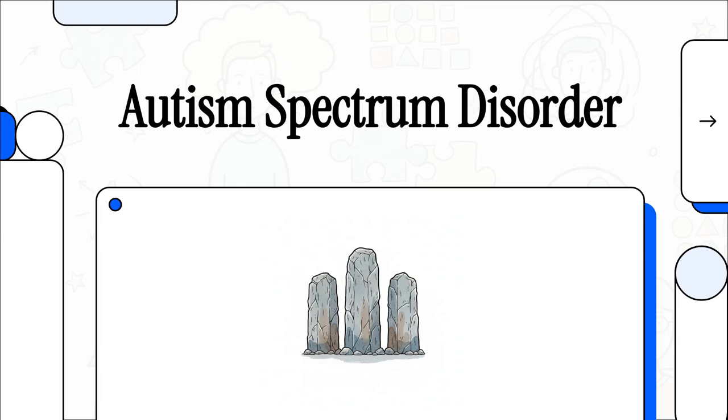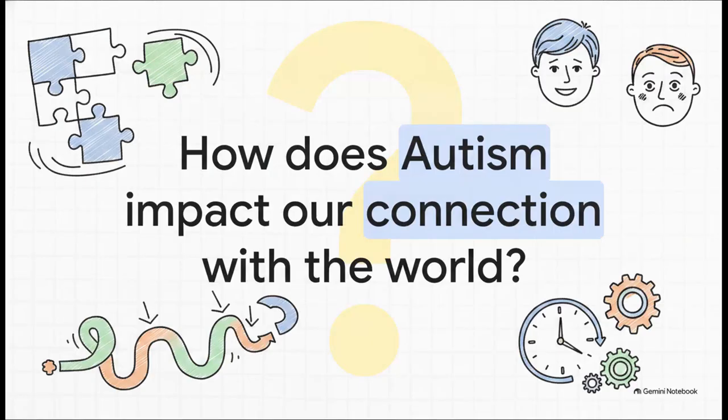Welcome to This Explainer. Today, we're diving straight into a fundamentally different way of experiencing reality. If you've ever wanted to truly understand how a neurodivergent mind interacts with the world, you are exactly in the right place. We're going to break down the three foundational pillars that shape autism spectrum disorder. We'll be moving way past just the surface-level traits to understand the profound, everyday implications this condition has on a person's life. Let's start by anchoring ourselves with one core question.